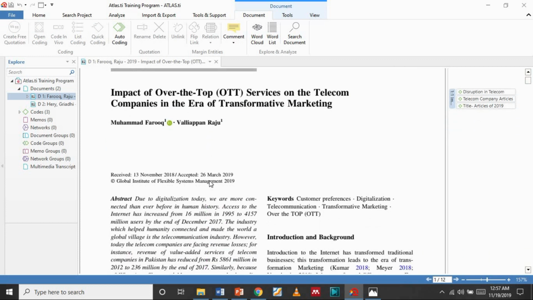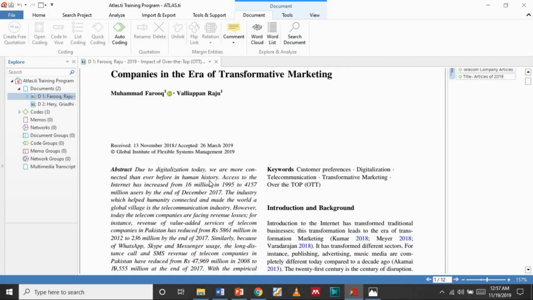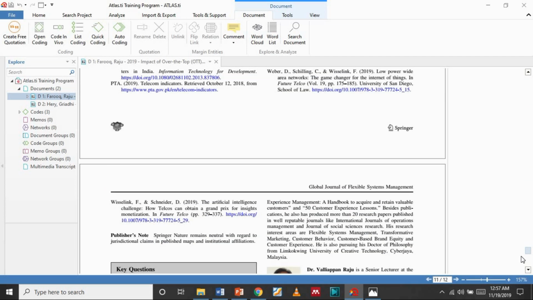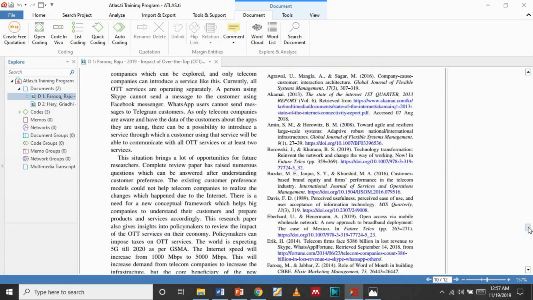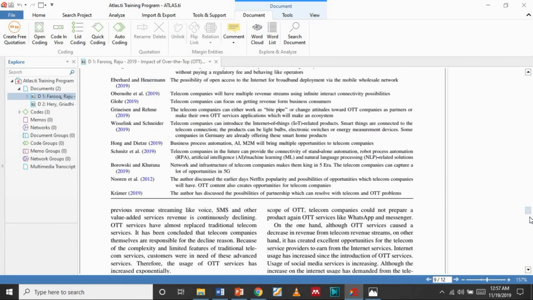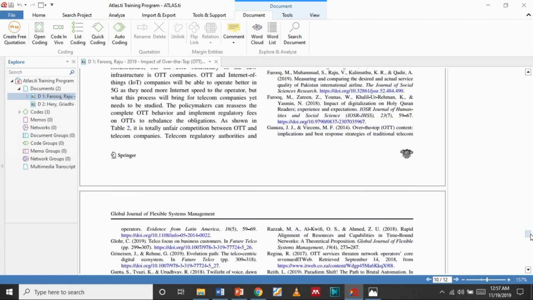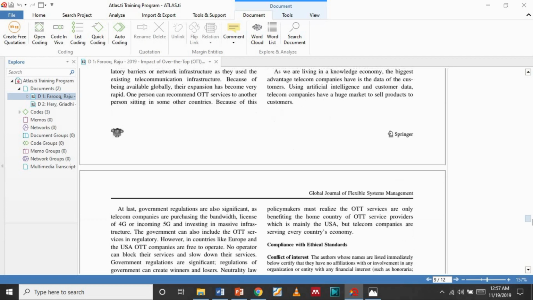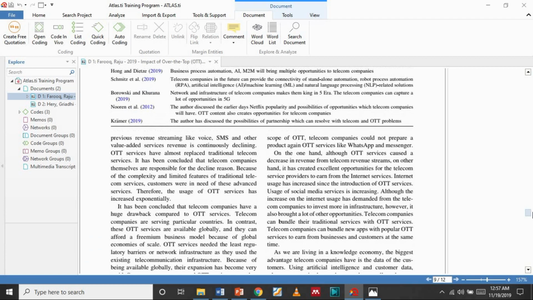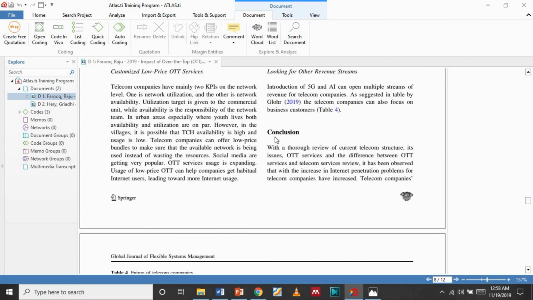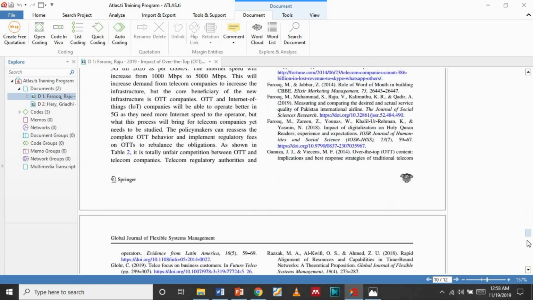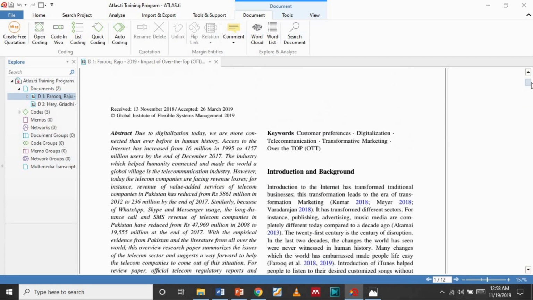While reading the articles, I would like to say that the abstract mostly mentions the key things. You can check the abstract, you can check the keywords if you want to study some article, or you can go to the conclusion of the paper, what it is all about, to confirm whether you want to read this article in detail or you don't want to read it in detail. As you can see, this research paper has a very big conclusion. So I would like to read its summary, abstract and its conclusion.